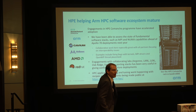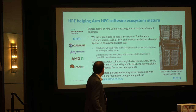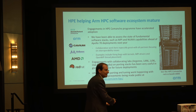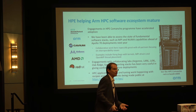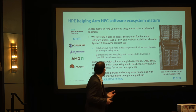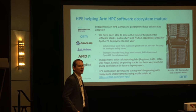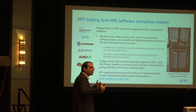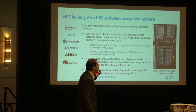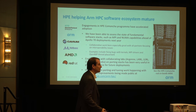It's not just those companies involved. We've also been engaging with customers as well. So as well as ARM on some of our non-researchy HPC side, we've also been working with the national labs. So Argonne, Los Alamos, Lawrence Livermore, Oak Ridge, and Sandia, all of which are taking delivery of systems, all are going to be contributing work back to this project to find out how well ARM is working for their technology, and making sure that the stuff we need for HPC to be a success on ARM is actually being developed at the right time.